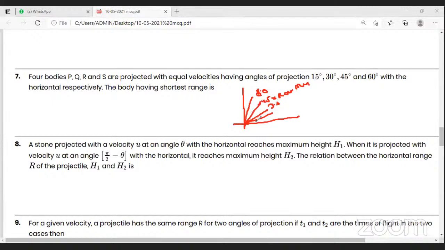If we move further away, towards 15 degrees, then what will happen to the range? The range will decrease only, no? That means in which case will the range be very much less? For 15 degrees only, the value is very much less. That means it is less or more values from 45, from the angle 45. You have to see how far the angles go, towards increasing and towards decreasing order also. In this particular case, at 15 degrees only, the range will be very much less.